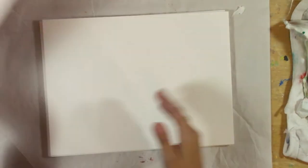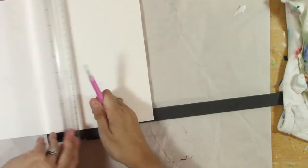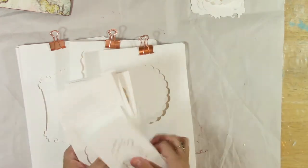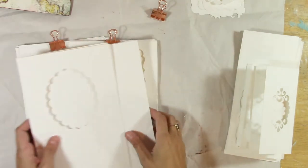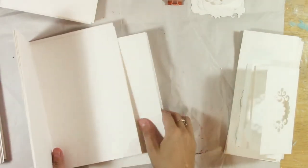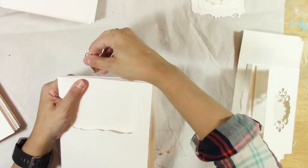All I'm doing here is scoring them halfway across — each of them are just scored halfway across the page, and that works good for the size of book I'm using. If you are using a different size book you might want to adjust your measurements. Now I have three sets of five, and I have some extras that I'll show you how they work in a second. I've actually used my die-cut machine and cut little windows in one of each set. So what you're going to want to do with each set is put them all inside each other — these are called signatures. My idea for some of these, especially this one, I'll probably put a girl's face in here and when you open it up you'll see the rest of her or something like that.